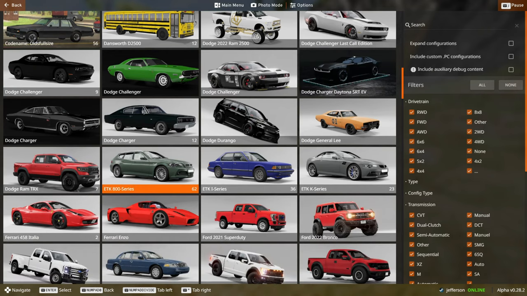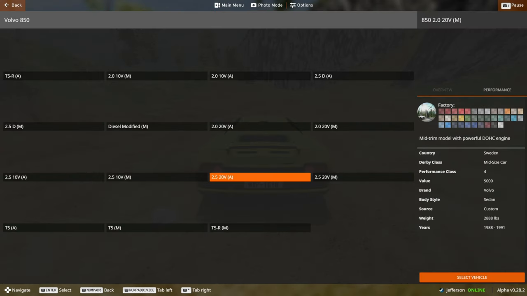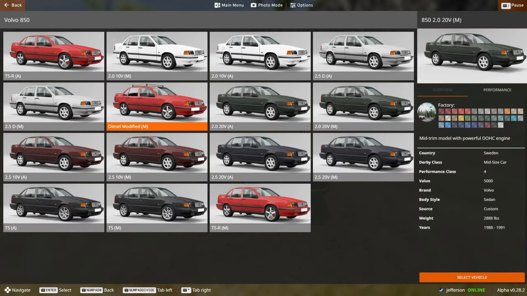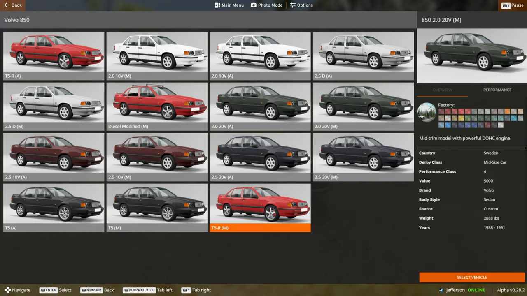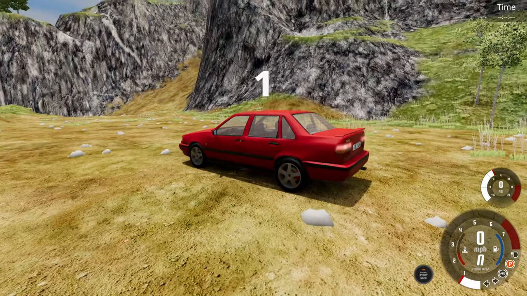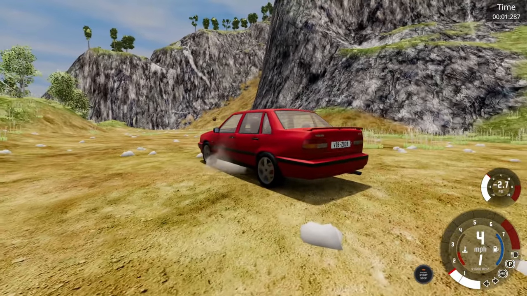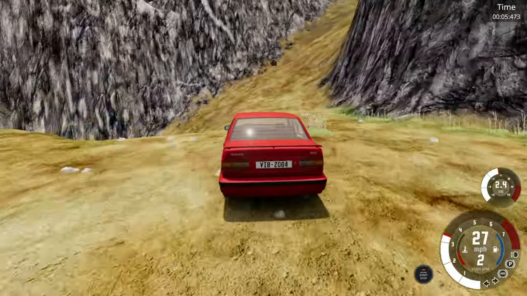Okay. We need something that can climb a hill. Do we try the Volvo? Everybody loves the Volvo. All I ever see in the comments, dude, the Volvo. Try a Volvo. Is there a sport edition? Let's toss this one out. Oh yeah, this Volvo is going to the top. Oh my god, this is so bad.